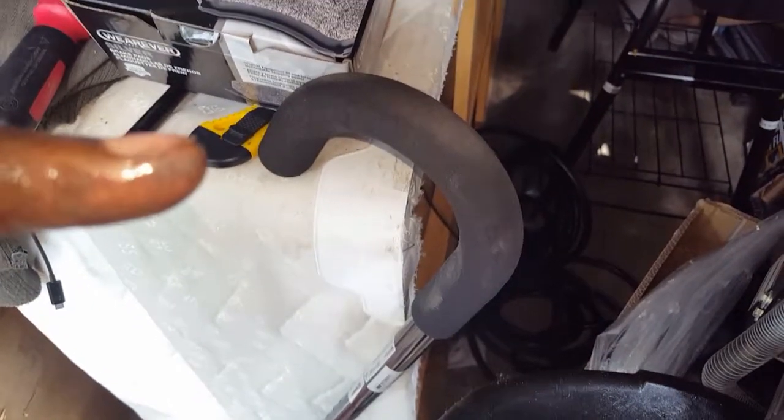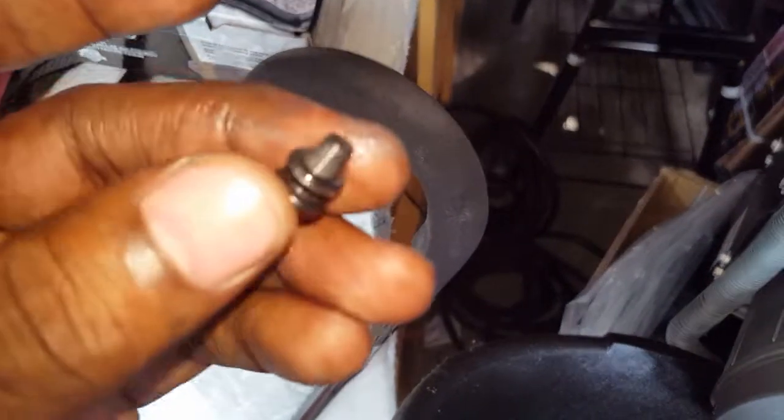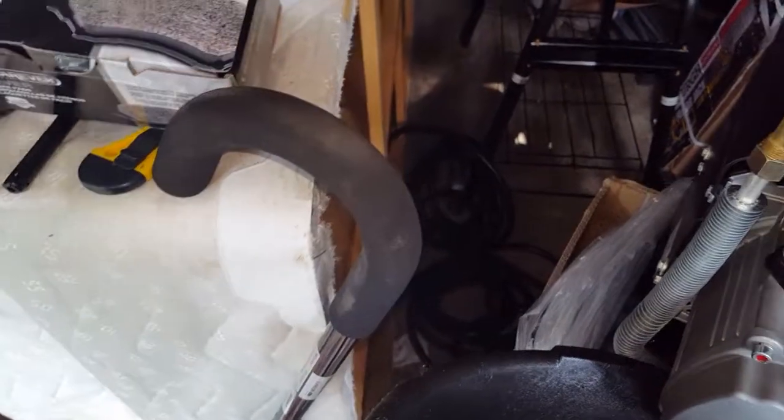You can even see the metal shavings on my finger just by touching the screw. So yeah, it's recommended. Do the 30-minute break-in period and give her an oil change.